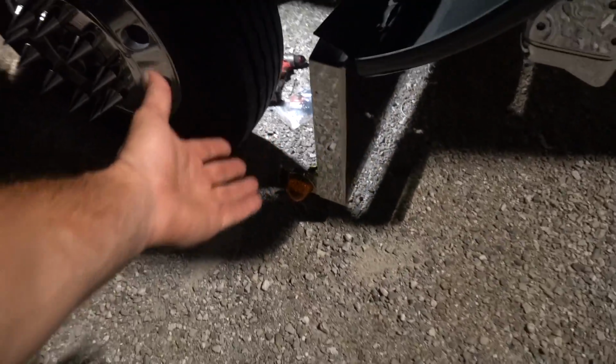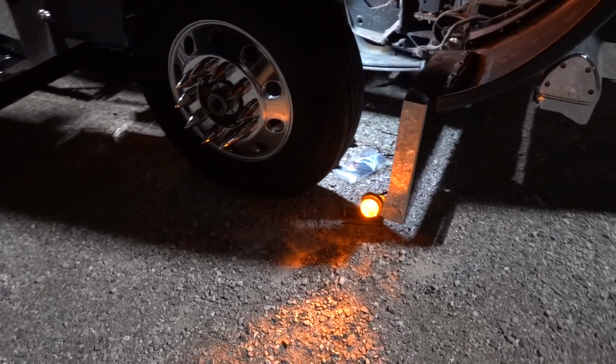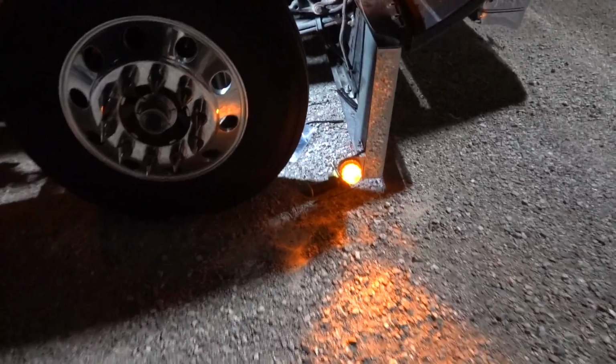Let me give you guys some light, because that one is done and you can see that. So we're gonna go ahead and wrap up this other side, and you know what? We still gotta wash this thing, but that's okay. I know you guys don't really care about that a whole lot. Oh yeah, looking good. So there you have it.